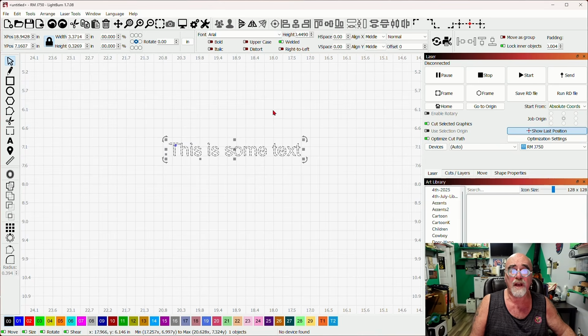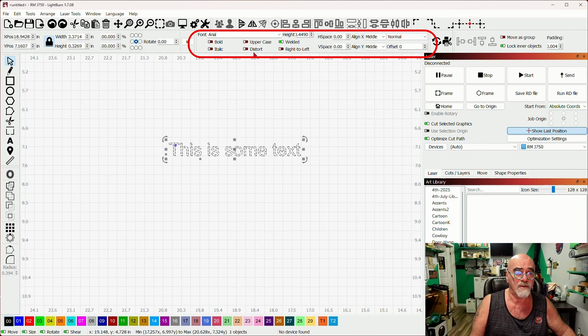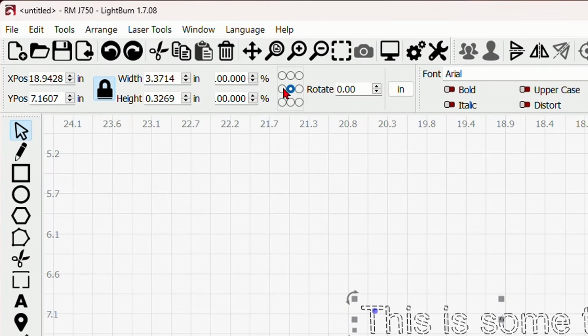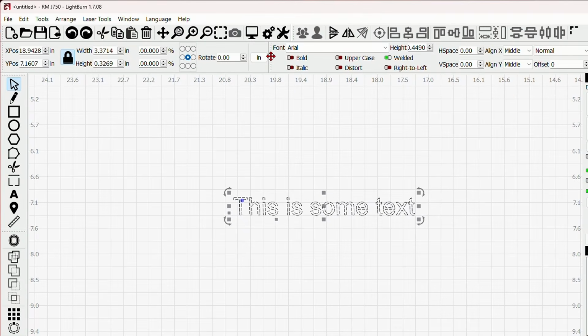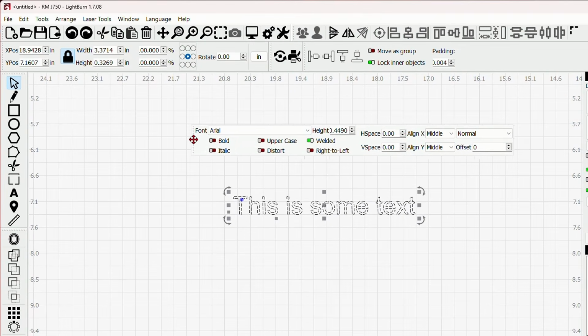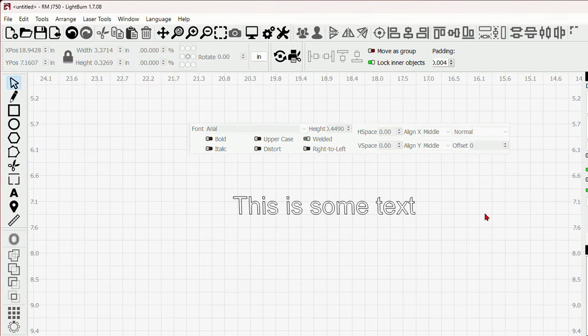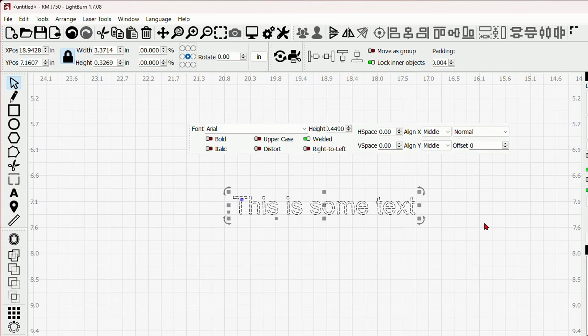Additionally, up at the top of your screen, you're going to see this entire section right here. And this section is everything to do with text. You can actually pull this out if you see these vertical dots right here. Anywhere on the screen where you see vertical dots, your cursor will turn into 4 arrows. You can click, hold, and drag that out and bring it onto your workspace if you wanted to. And now you'll see it's lit up.